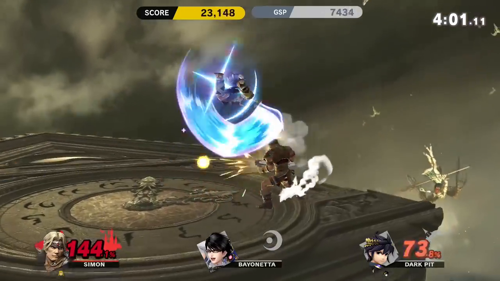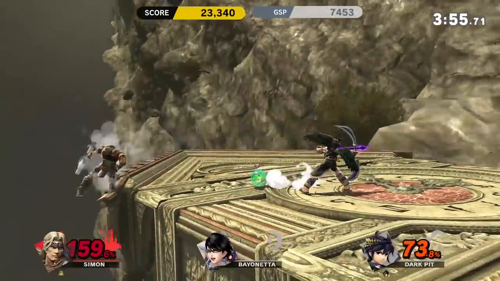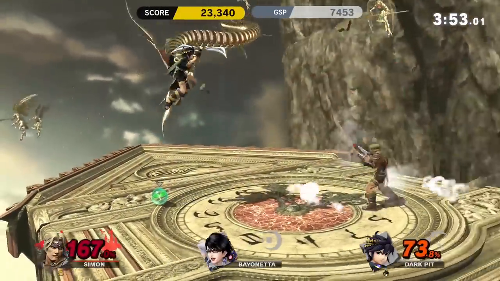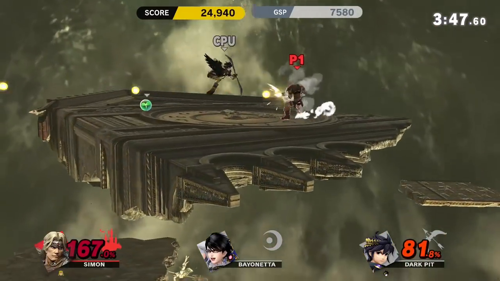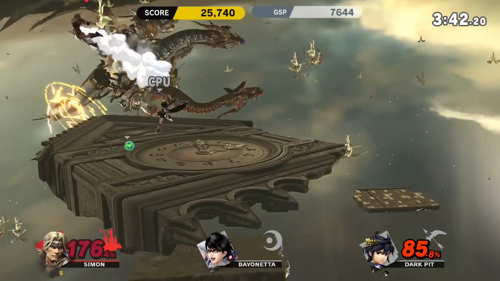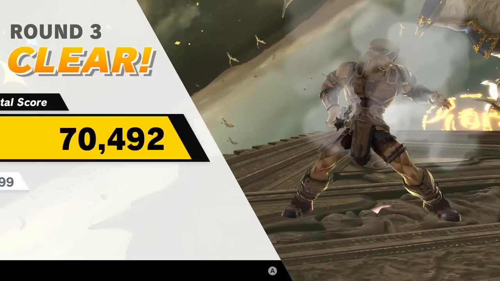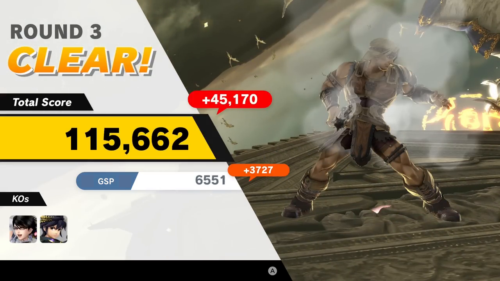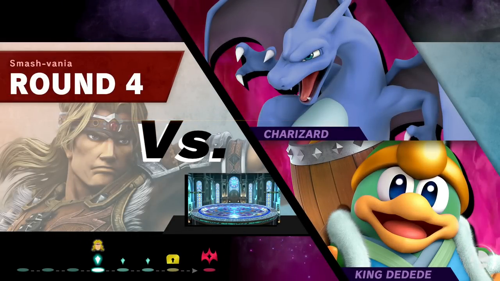I'm just gonna blast him, hopefully. Oh gosh, no. Man, this is not good for me. Stop firing! I can't believe I didn't die right there. Simon looks like He-Man in this game. Big ripped muscles. Alright. Yeah, our intensity's not going up much since I've died. Alright, Charizard and King Dedede.